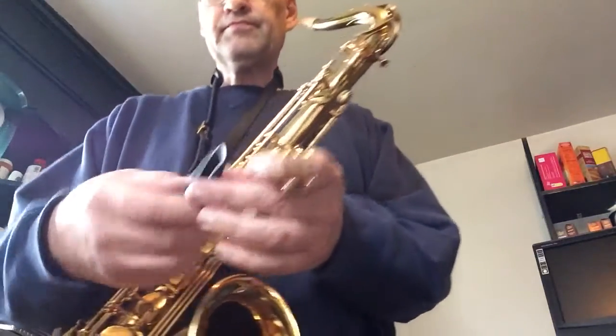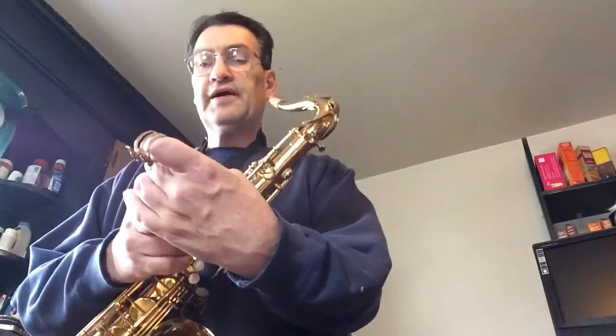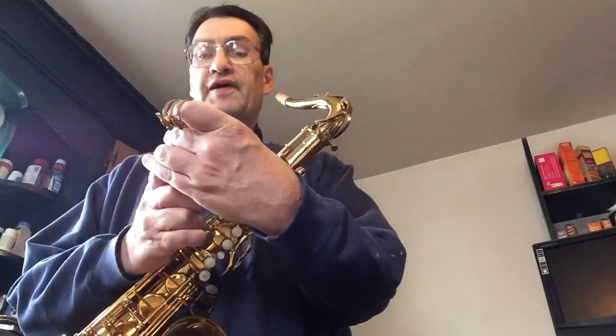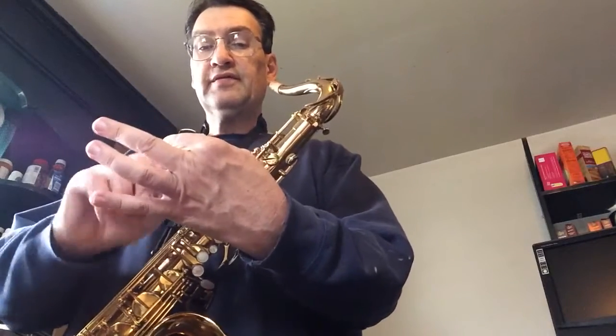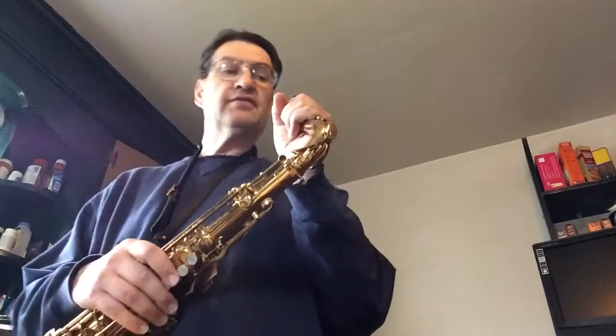And this is another option here. This is my fill tone, which I use a lot. It's a 105 also, and it's a 7-star. And this is a 3 light Rigotti. I could put the 3 ZZ Jazz on here too. It's going to make more of a brittle sound though.